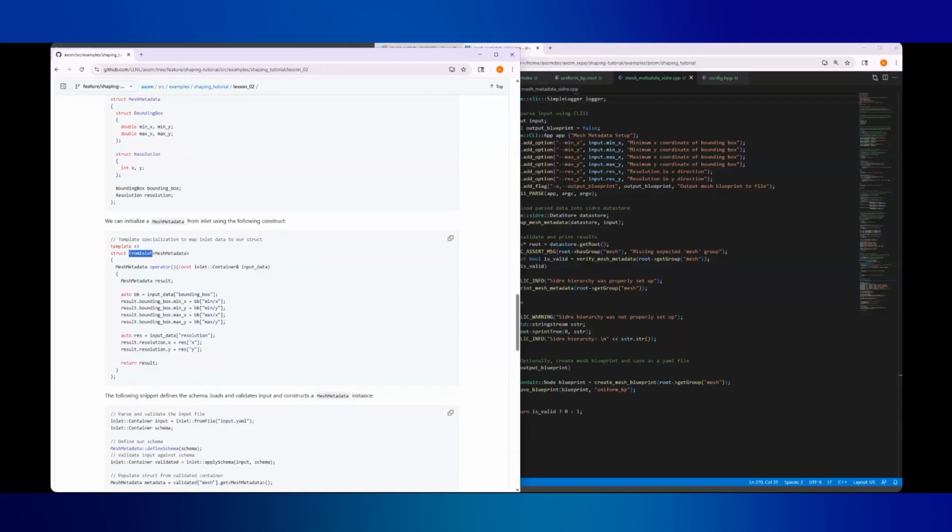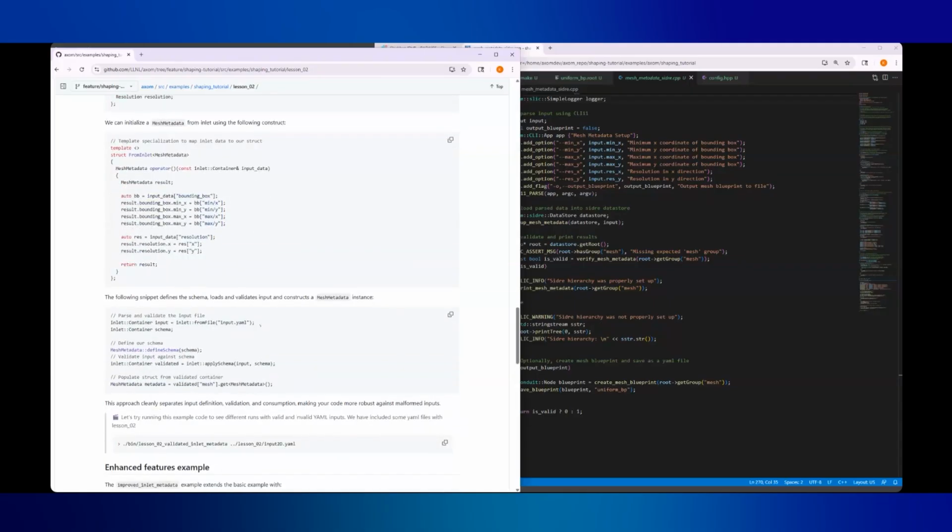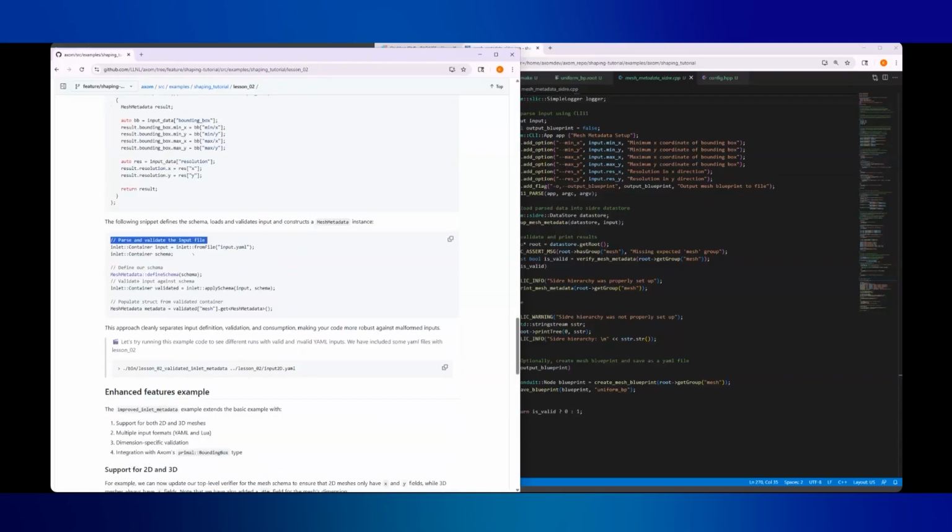Here we're just doing the simple thing of pulling the data out. So we grab the bounding box and then we get the min X, min Y, max X, max Y, and the resolutions, and then we return it. This is what it would look like when you're using the code. You would give Inlet your file, in this case input.yaml. We define the schema, which is that function we showed above that defines the Inlet structs and fields.